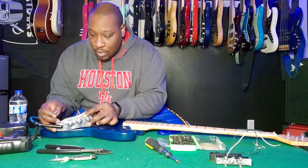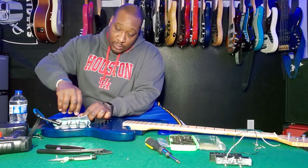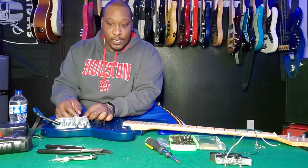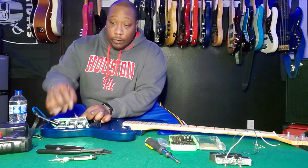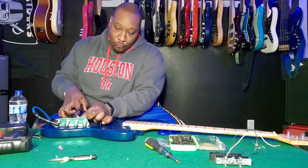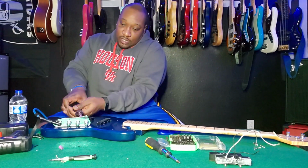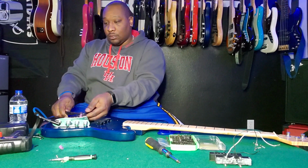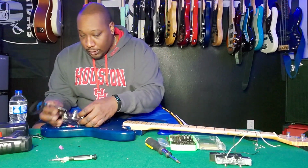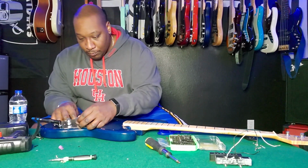So now I have my butt connector on hand, just trying to make sure it all fits in there. It does. Great times, great news, very nice. Gonna crimp it down, and make sure it's all the way in there. That should be the end of this. Good to go there. And stuff it all back in there. And that will be a wrap.